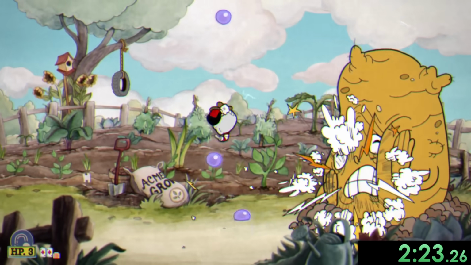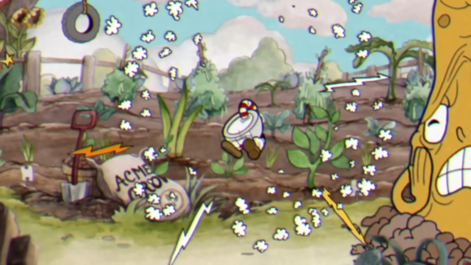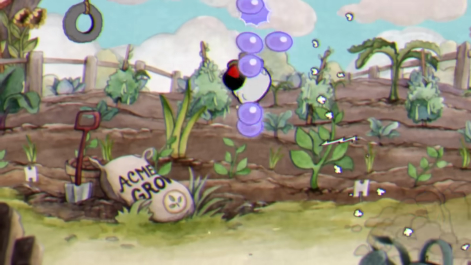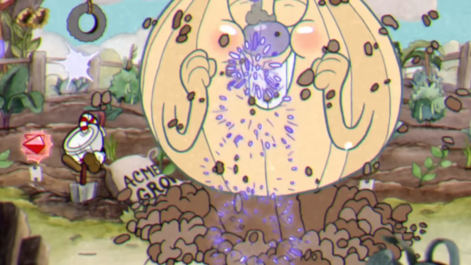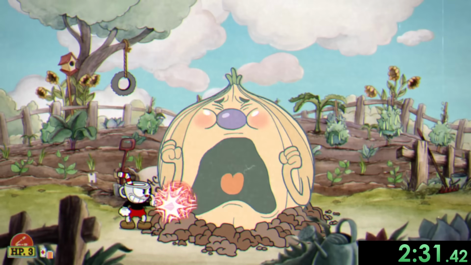Next is the onion boss, and while we wait for him to spawn, we set up a lobber trap. The lobber bounces multiple times before it disappears, so we can shoot multiple attacks in the air and they'll all hit the onion as he spawns. Then we do 2 of our ultimate attacks, or EXs, at the ground next to him.